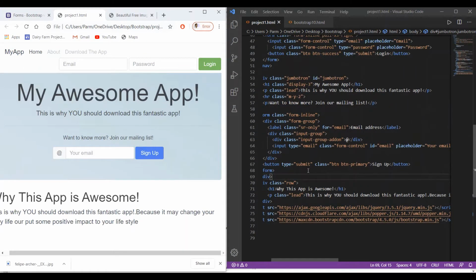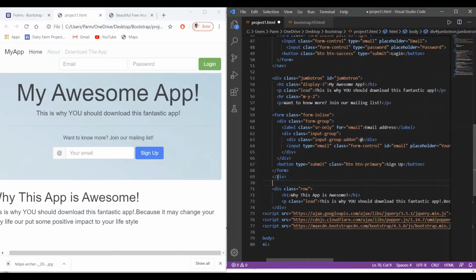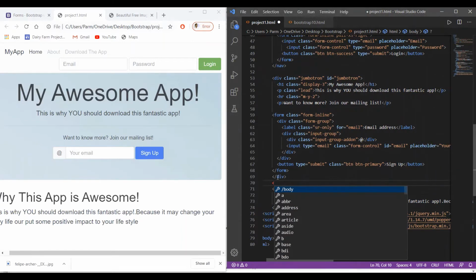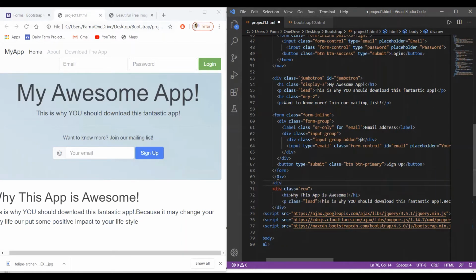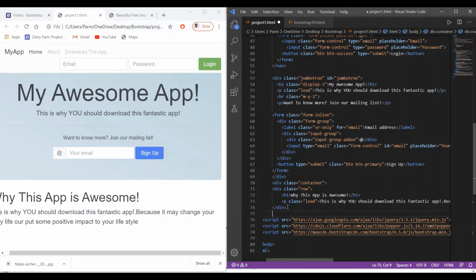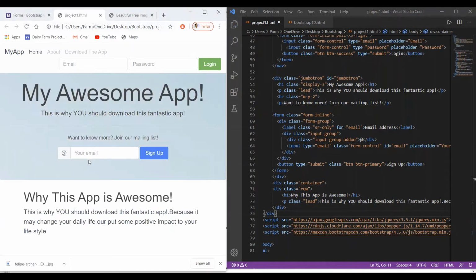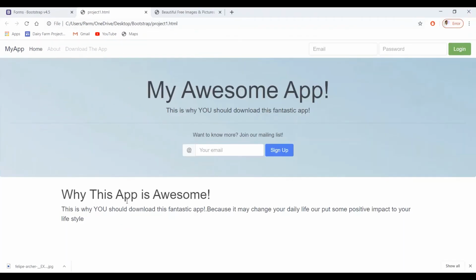So what I do, I add one more div over here, div class container, and put it here. Save the changes, and here we go. Yeah, it's beautiful right now.